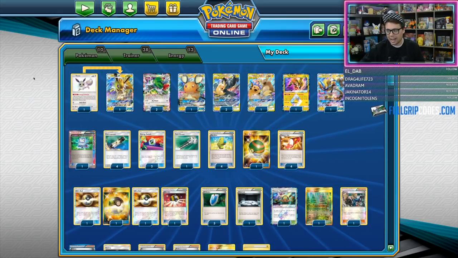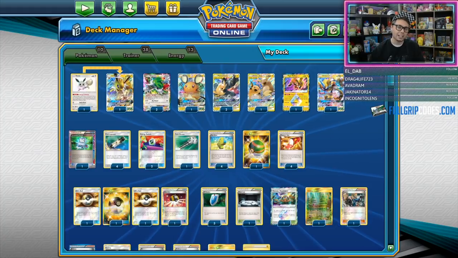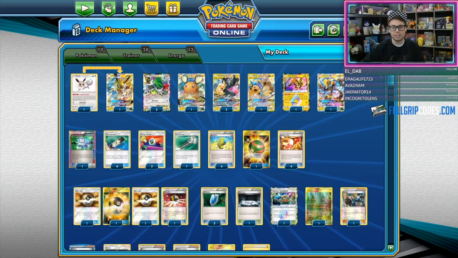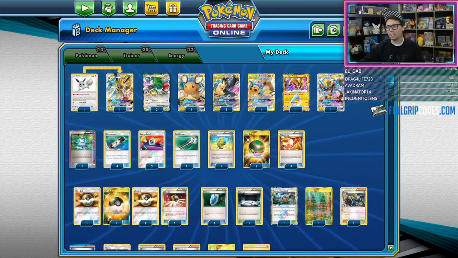Let's take a look at the deck. Pikarom, great deck in both standard and expanded format. It's going to be getting a lot more tools that it needs to be successful in standard format with the release of Sword and Shield. Expanded, this deck has absolutely everything it could possibly want.